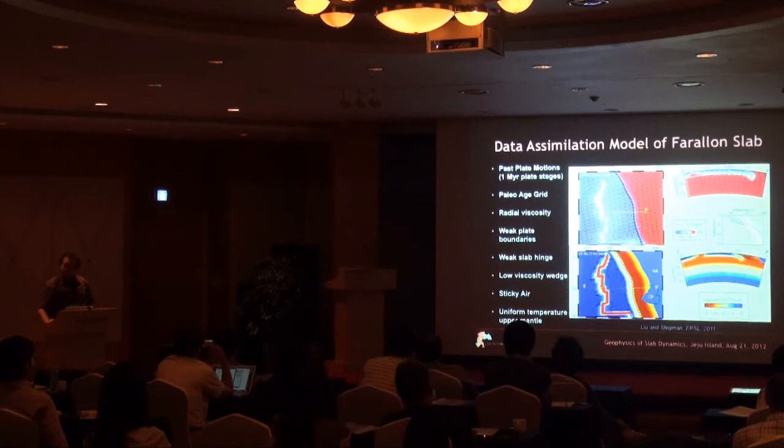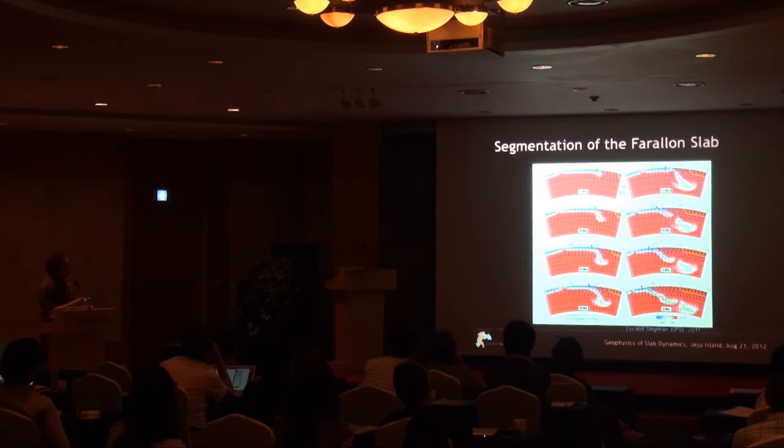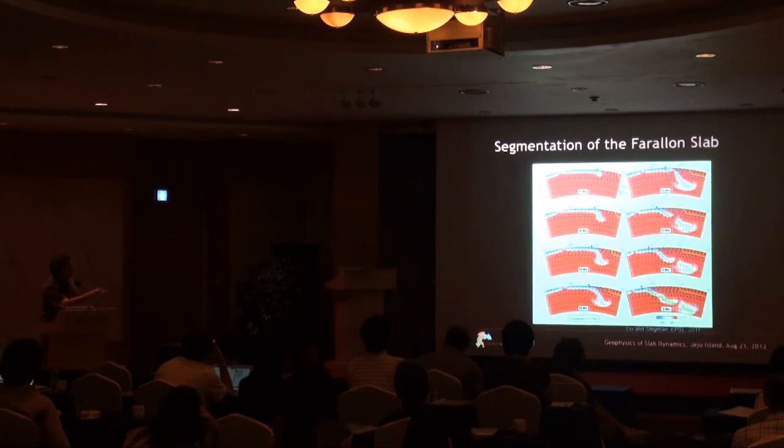So this is an evolution starting at, let's see here, here's the times. At 35 million years, the model begins, and we show where the trench is over time, and you can see this is where the initial trench was, so this is sort of the amount of trench retreat, and over time that amount starts to significantly increase right around a transition of 20 to 15 million years ago. And what happens during that transition between forward plate motion and trench retreat is that you start to erode away at the plate, and it actually breaks off, and then this original part starts to sink away independently, and then there's possibly another little break there.